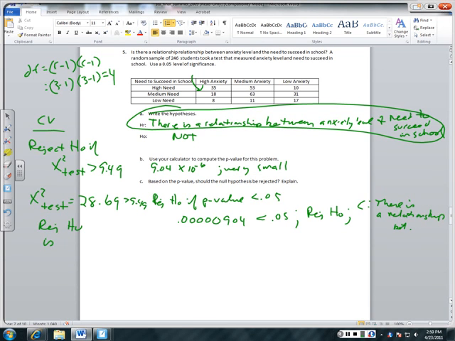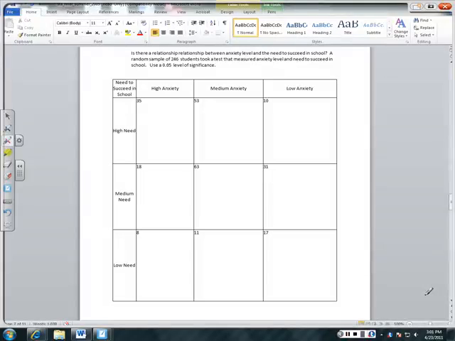Let me erase all of this, and actually I want to write something up again here. Okay, this is just the same problem. This is going to be a little messy because the numbers are not as nicely done as I'd like for them to be if I were going to work this by hand, but that's life. What I'm going to do here is just show you how to go about working this problem and getting the chi-square test value by hand again.